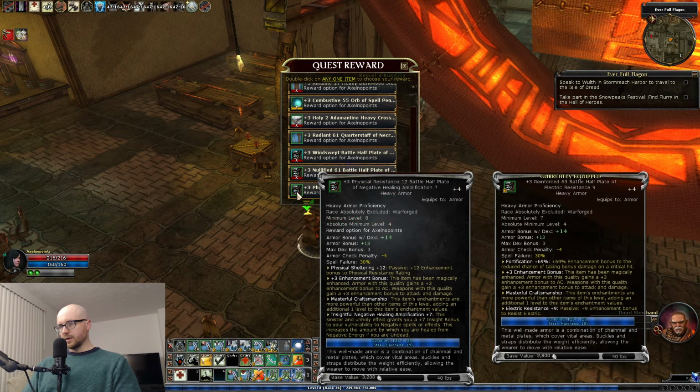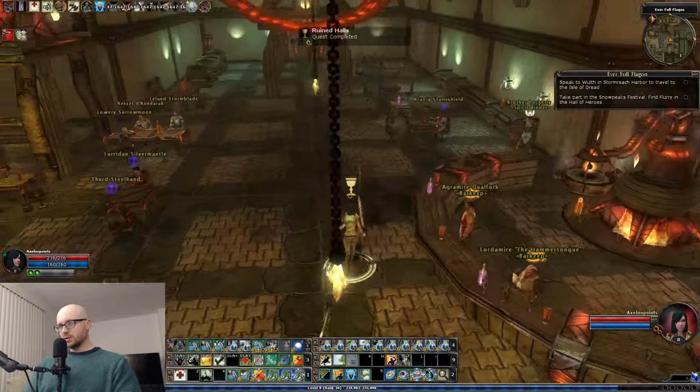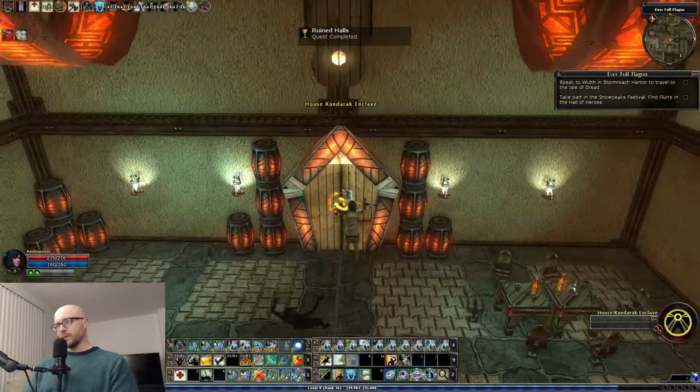Take something else. Let's see. We got a helmet. Wizardry of Search. We don't need that. Blazing. Nah, that's garbage. Pretty garbage for that too. So we'll just take the highest level. I really should be taking the highest level item because it'll sell for a little bit more platinum.